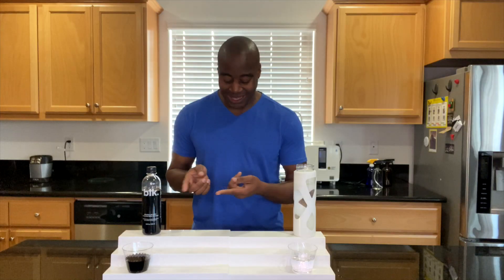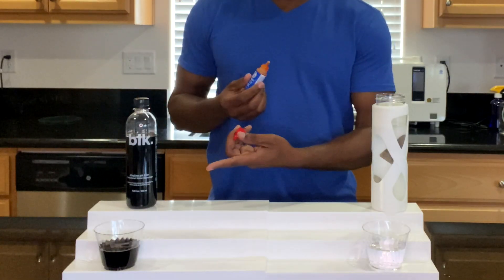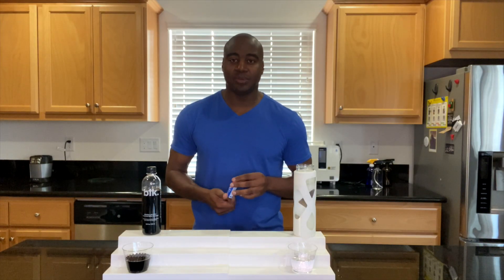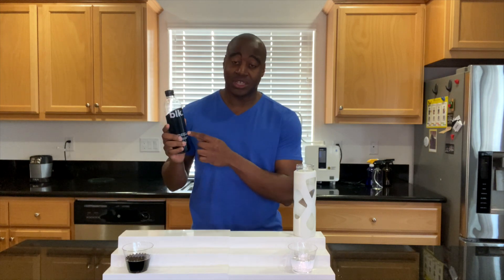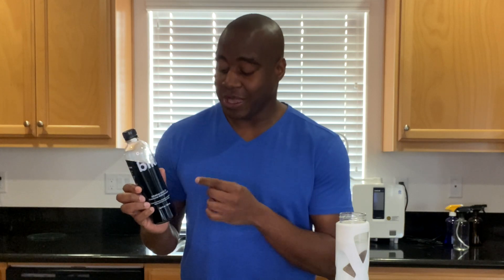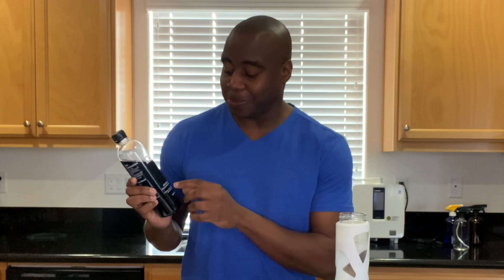There you have it — Blackwater is oxidizing us, and that's all I can really do for this test. As you can see, there's no way I can do the second test, which is the pH, because we aren't going to see any color change. Look at this — it's black. I have no idea what that pH color is. Just to share a history of past waters: this here is purified water. Purified water normally shows up as acidic when it comes to pH. Combined with the fact that this has acids in it, this water is probably going to show up acidic despite saying a pH of 8.